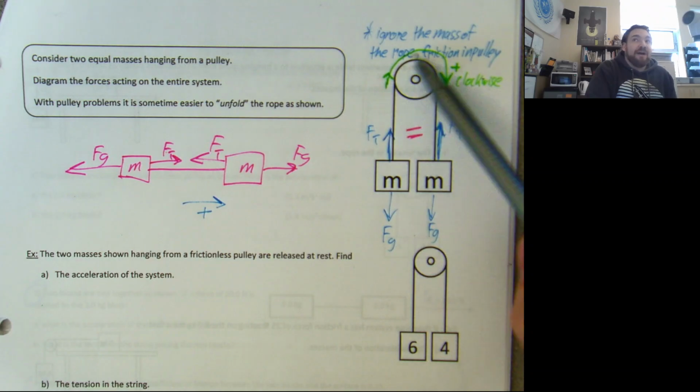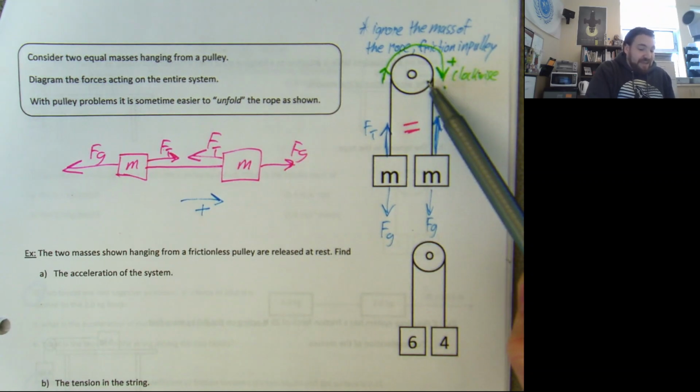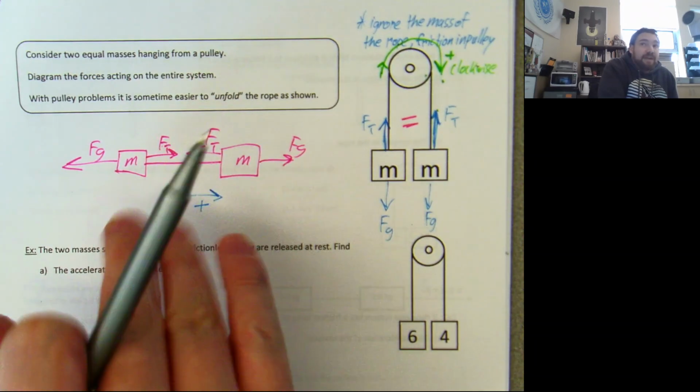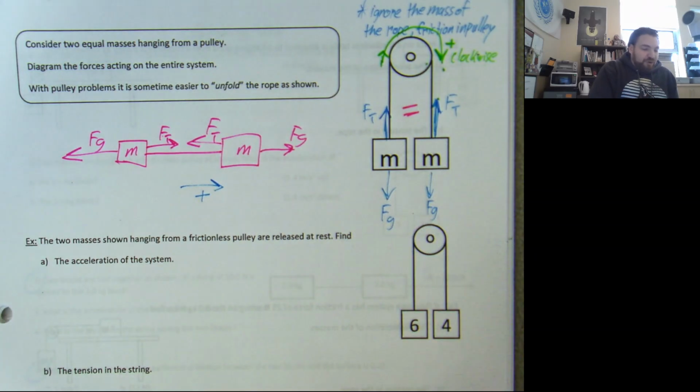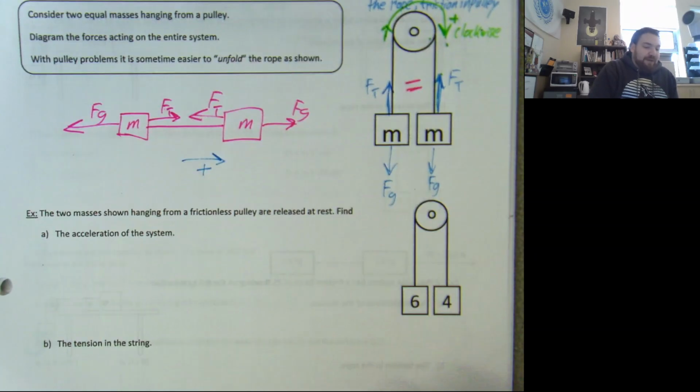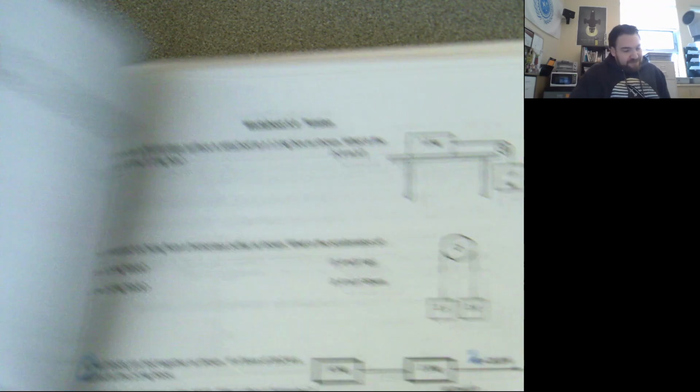So up, over, and down to the right is what we're going to call positive. Now, you don't have to analyze things this way. If you're content to use the pulley, you can certainly leave it that way. I'll show you what it looks like when we've got some numbers here, and then we'll play with it in some other circumstances. Let's take a look here.